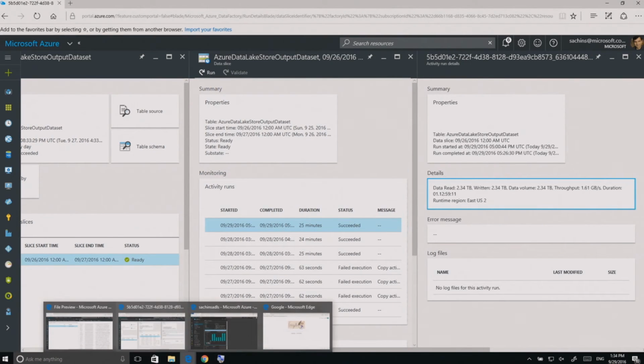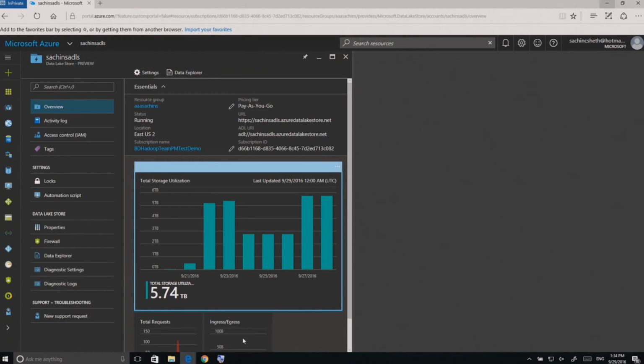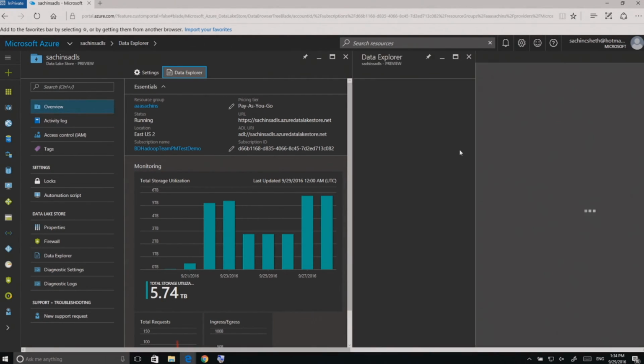So to get to the secure store, securing access using ACLs, what I'm going to demonstrate here is I have an account that was created by me using my Microsoft credentials. I want to provide access to another user, which is a Hotmail user here. If you look at the top right, this is a Hotmail user. I want to provide access, but only to certain files. How would I go about doing it? So going to this store, I'll go into Data Explorer.